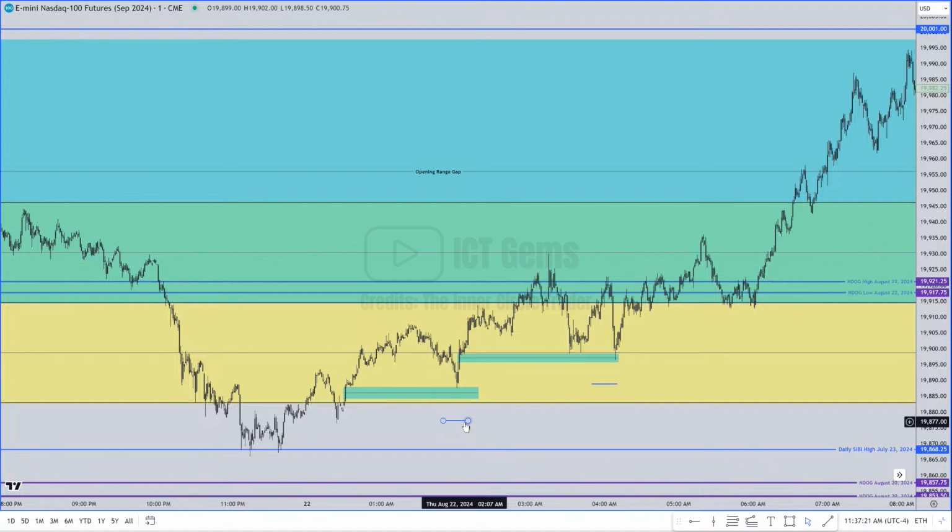Then we see it touch that fair value gap, which is first presentation right there, inside of the range of the first 30 minutes, 12 o'clock to 12:30 a.m. Eastern time. Does it react off of it? Yep. It creates another fair value gap, which is also part of what? What do you see here? Here, here, here. Bullish breaker. So even if you don't see this fair value gap, it's fine because you'll get the breaker there.